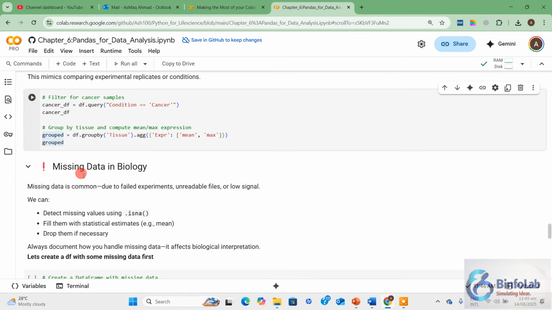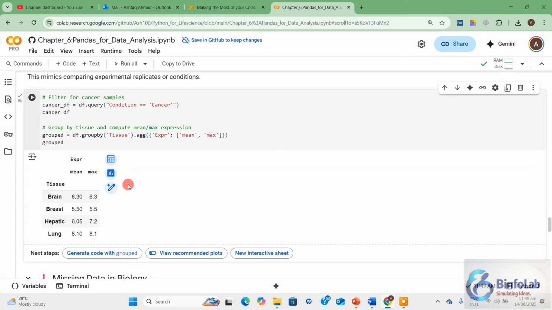Now I'm also interested in grouping, using the function groupby tissue, and comparing the expression level with mean and max values. Okay, let's run it. Now you can see brain, breast, hepatic, and lung.